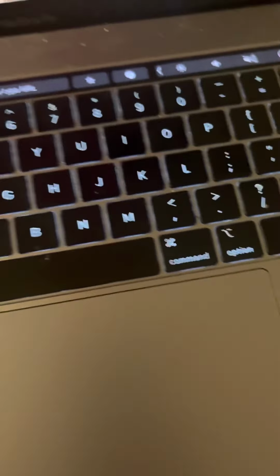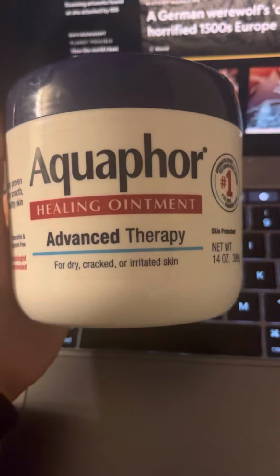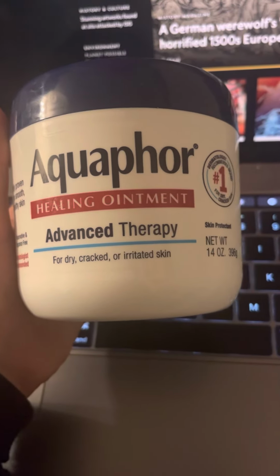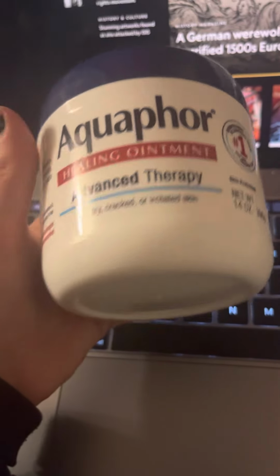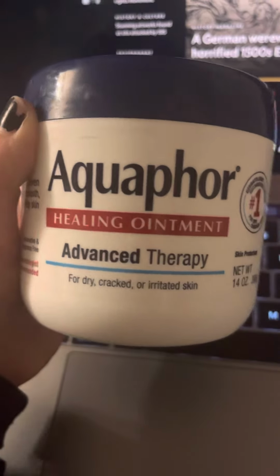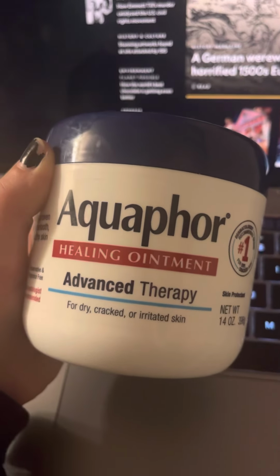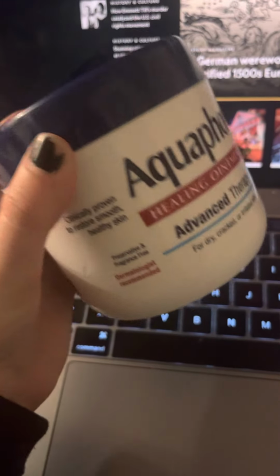Next thing I picked was this tub of Aquaphor. I noticed that a lot of the stuff that I can find that reminds me of Swiss design in my house is very catered towards medicine. I feel like this is very reminiscent of Swiss design. Again, it's got a ton of white space, and it's got really bold sans serif typography. It is a little busy, but I think that's just for getting a lot of information across, but I think it's still very reminiscent of Swiss design. You can see where that influence is in the way that there's that classic sans serif, lots of white space, and a little bit of gridding of the text.